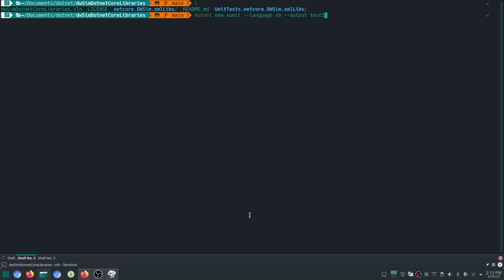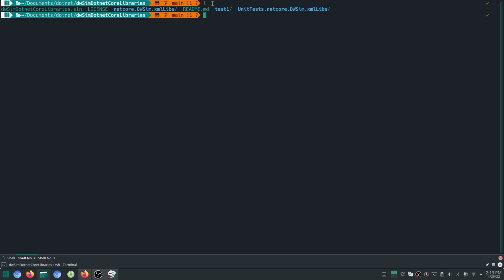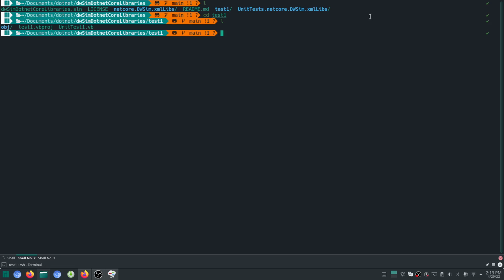The language is Visual Basic, and the output is test1. This is how you make the .NET test, and that was how I made this unit test called DWSim XML library test. Go to test1. If you just want to run the test straight away, just run dotnet test. Very simple.